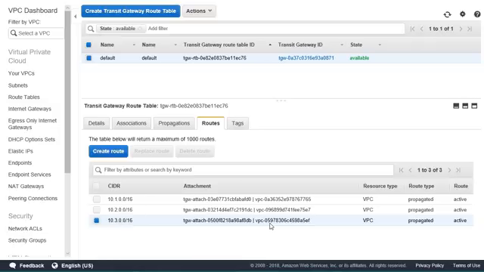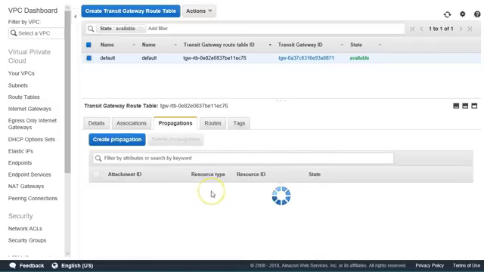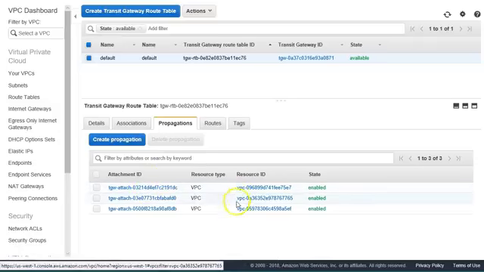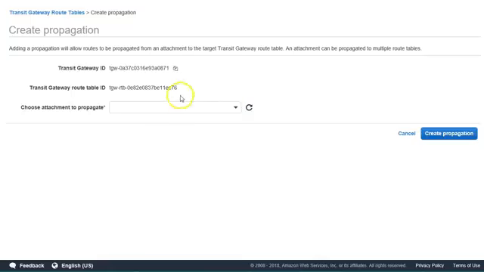And how did we get these routes here? I did not come and manually enter these routes here. These got propagated, and that is where propagations come into the picture. As you can see, on this particular tab, you have propagation. So in propagations, how do you create a propagation?